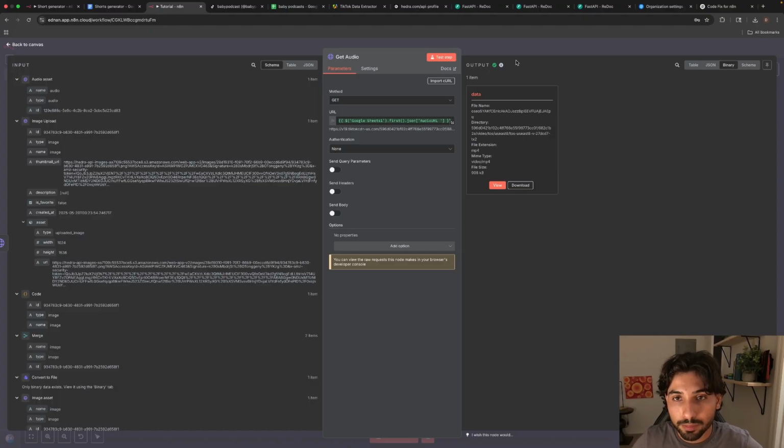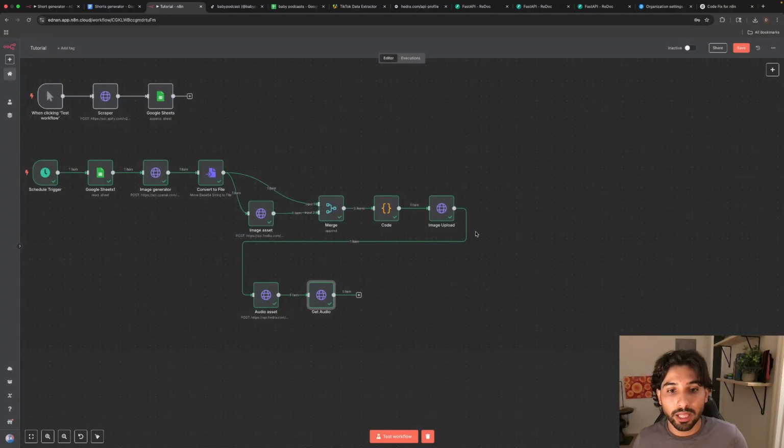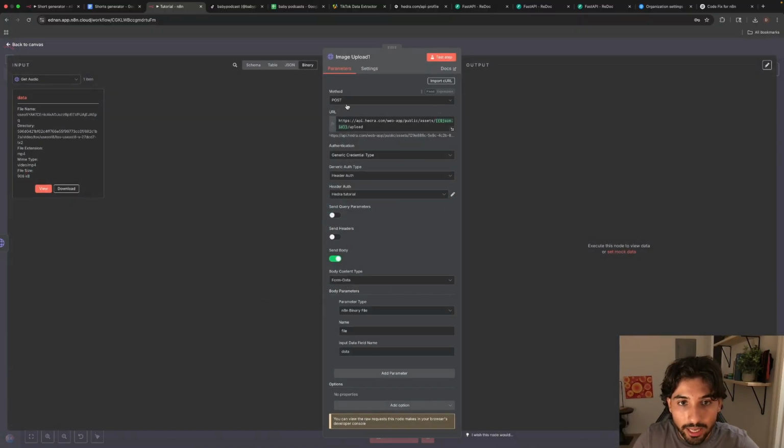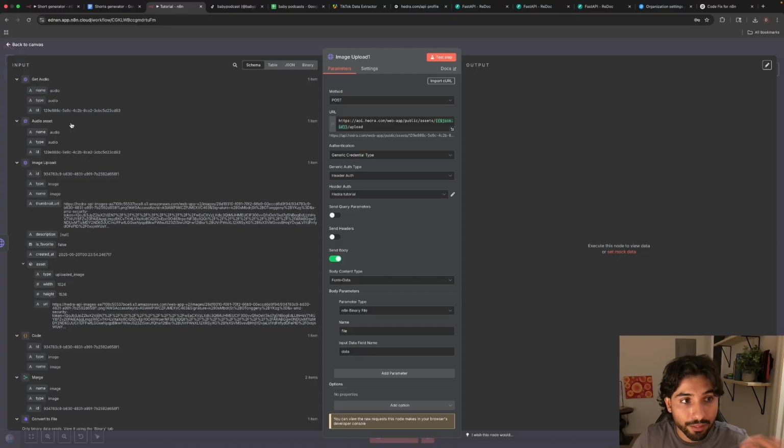Everything should be perfect. Now we have to upload that audio onto the Hedra. Basically, the exact same process. So let's go ahead. Let's connect them. Okay, so let's go inside. We're going to keep everything exact the same as is. Now our JSON ID is different. As you can see, this is the exact same one as we have in get audio asset ID as asset ID. So let's go ahead and let's test the step. Now everything should be uploaded to Hedra.